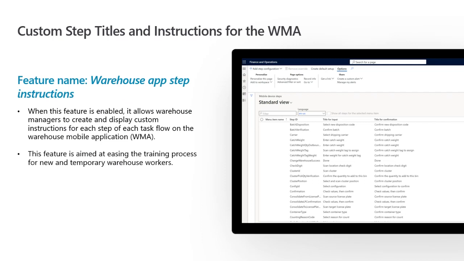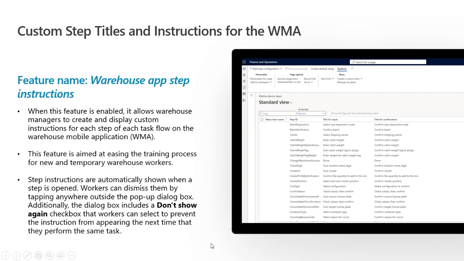So this feature is aimed at being able to hand that new temporary worker a mobile device and send them out into the warehouse to complete whatever task they're doing. They should be able to click through the workflow, have the instructions and the detail, without any extensive training beforehand. That's what this feature is aimed at.